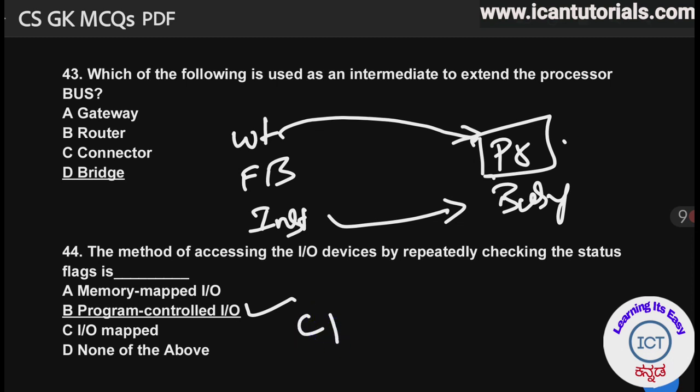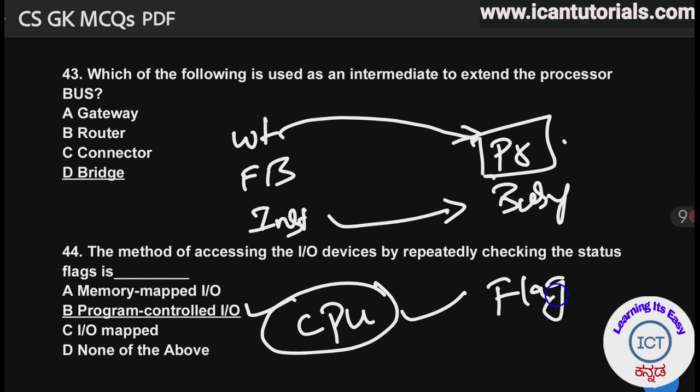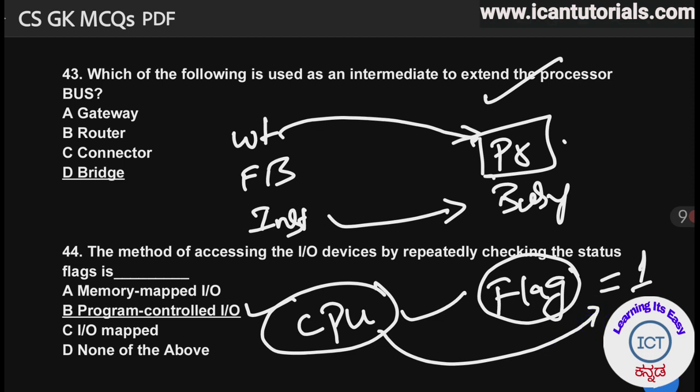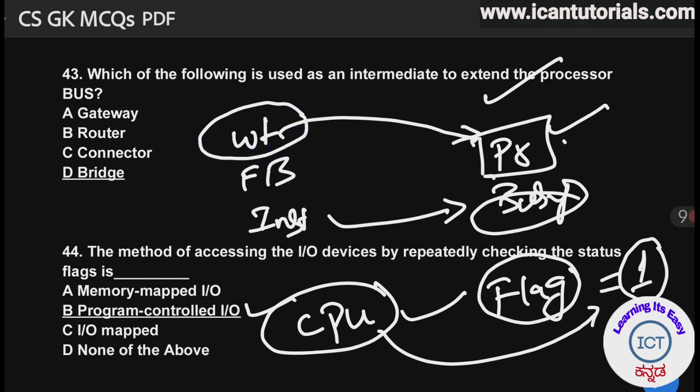So what does our CPU or processor do? Processor is going to check the status flag of the printer. Means there will be a flag attached to this printer. Whenever someone is using this printer, they set the flag to 1. And this processor is going to check what is the value of the flag. If the value of flag is 1, someone is using the printer, that is printer is busy. Whenever WhatsApp releases the printer, this flag will be set to 0. Whenever that processor checks the status flag and the value is 0, the printer will be allocated to Instagram.